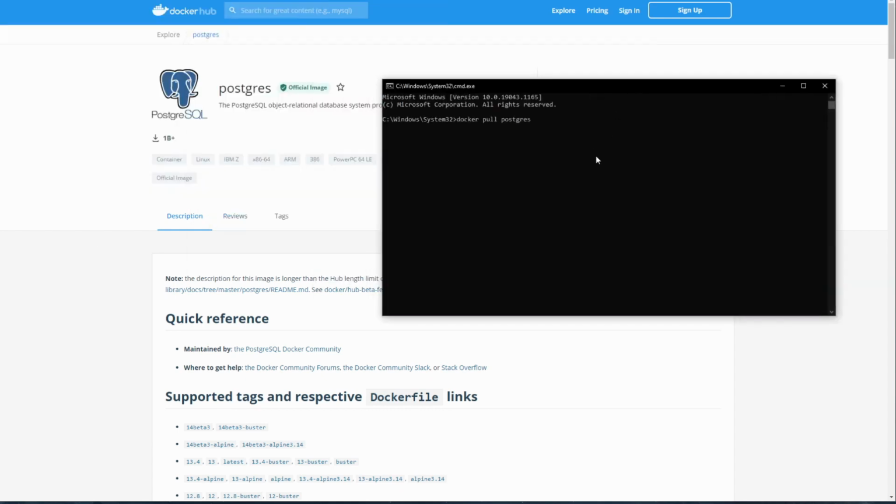And we will go ahead and paste our Postgres pull, and let's go ahead and pull it. Yep, there we go. So now it's pulled down my Postgres image, and you'll see how quick that was, right? It just pulled it right down, and now I have Postgres on my machine. But I don't have it actually installed because I don't need to, because Docker just handles all of that for me.